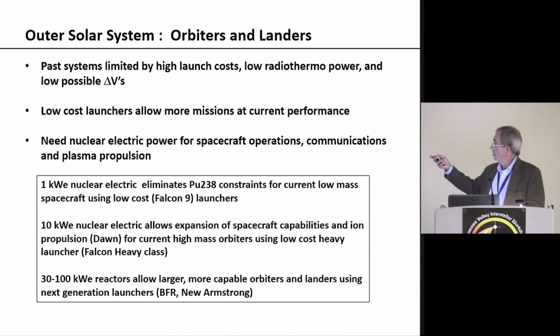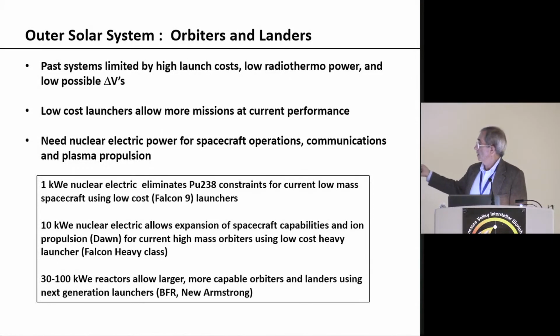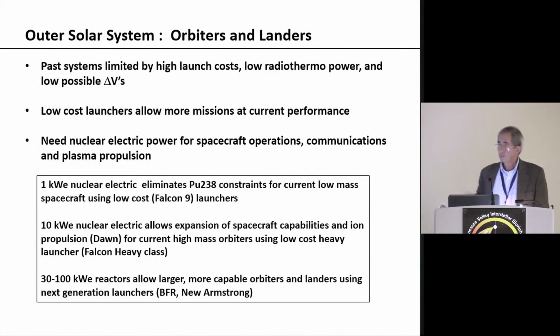We've shown in actual running missions propulsion systems operating at 10 kilowatts. You can use that to either get larger mass fractions out to your targets or get out there, though probably not much faster. But the catch is you're probably getting now into the low-cost heavy launchers like the Falcon Heavy class.